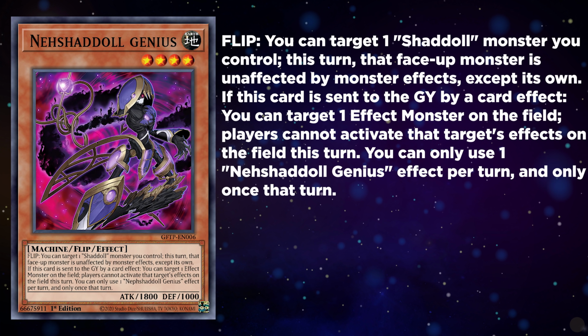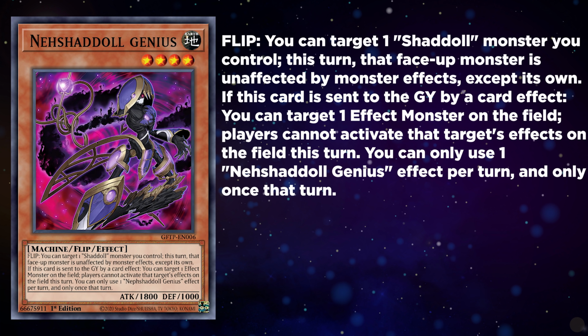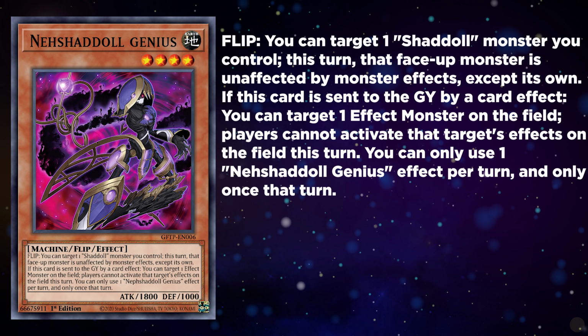If this card is sent to the graveyard by a card effect, you can target one effect monster on the field. Players cannot activate that target's effects on the field this turn. You can only use one Nest Shaddol Genius effect once per turn and only once that turn.